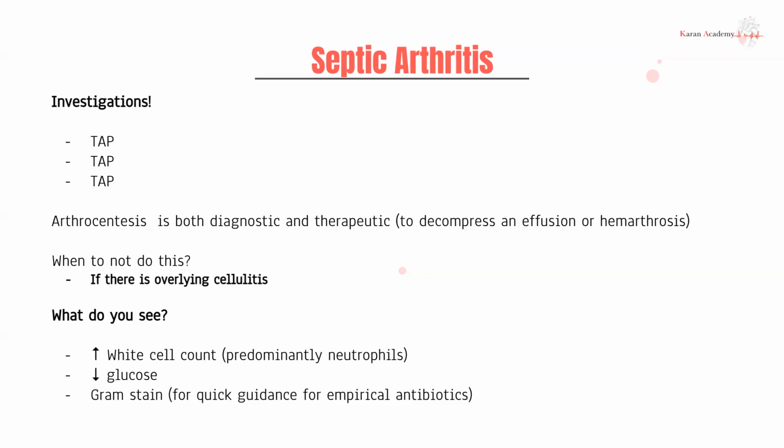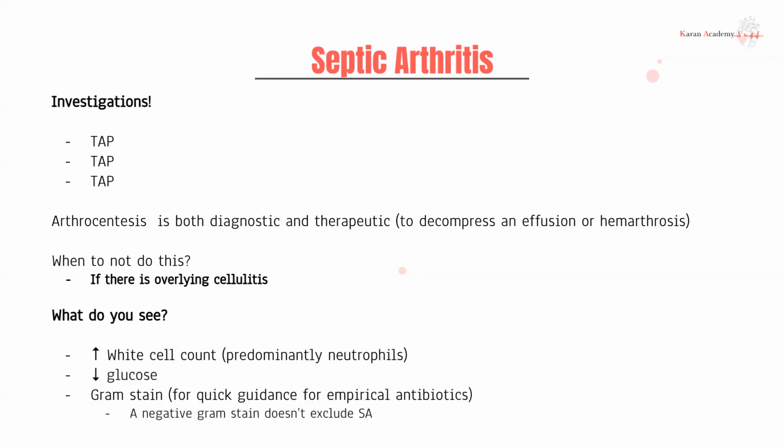What it does not tell us is about sensitivities. So even though it may tell us that this is staph, whether or not that staph is sensitive to flucloxacillin, which is going to be your main antibiotic of choice for staph, is another question, which is why we also do an MCS, which is microcultures and sensitivities on anything that we do grow. And again, if this were a gram negative, the most common bug is going to be Neisseria gonorrhoeae.